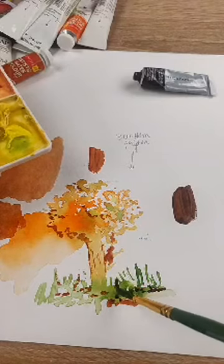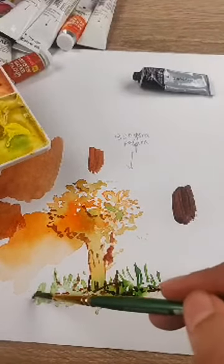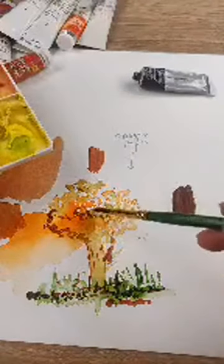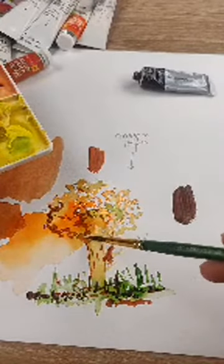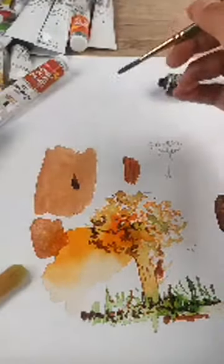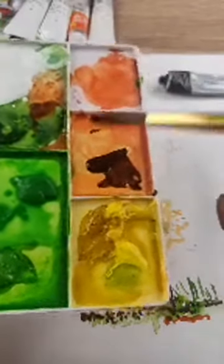I can layer really thick. It's really opaque. You can layer it on the watercolors and it won't pick up the watercolor unless you've added more water. This is almost dry, so I'll show you how gouache works on this. You see the opaqueness? It's quite pigmented. You see that? This is watercolors here. I've put gouache on watercolors. It won't pick up unless I add more water to this.